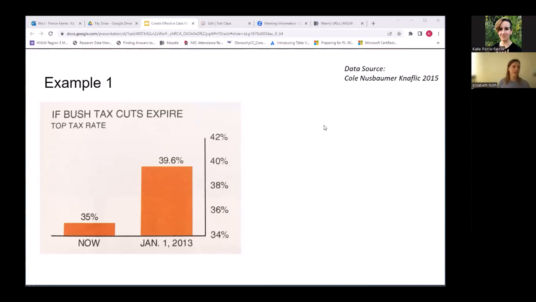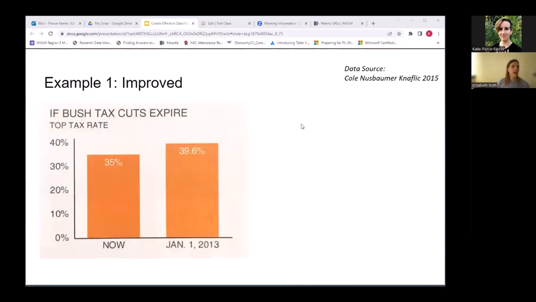Perfect. Okay, so if we look at a corrected version of this, also asking, would a line graph be more suitable? Katie, we go to the next slide. So this changes things. It moves that axis it was showing on the right-hand side to the left-hand side, how we're used to seeing a bar graph, changing to start at 0%.